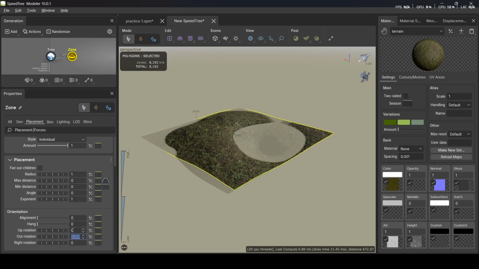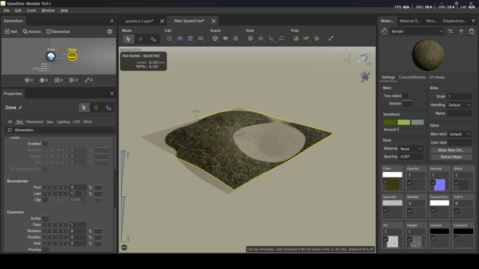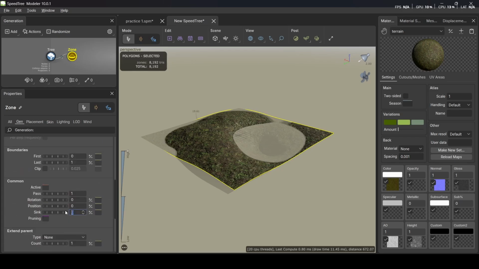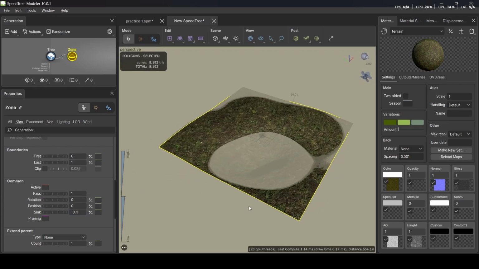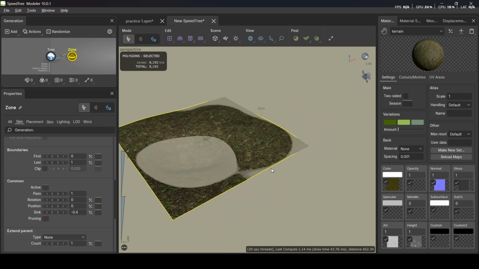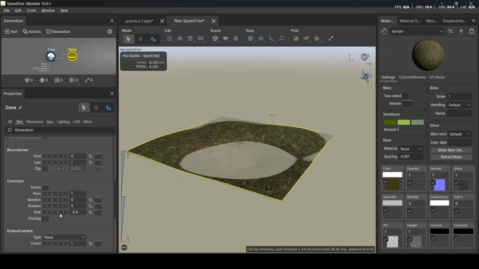Yeah. Now go to Gen, scroll down and set sync to -0.4. Yeah, not that much, just a little, so we can see our ground better. You can change it according to what suits well for you.